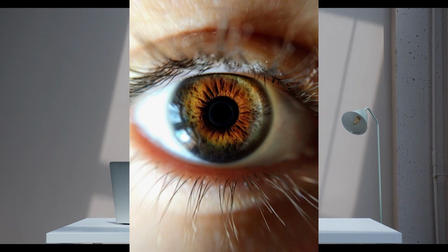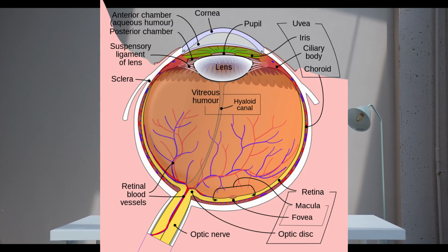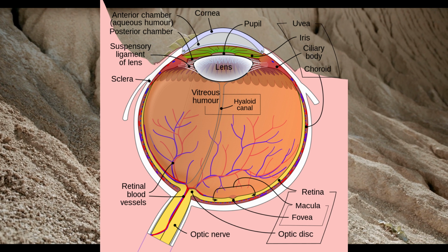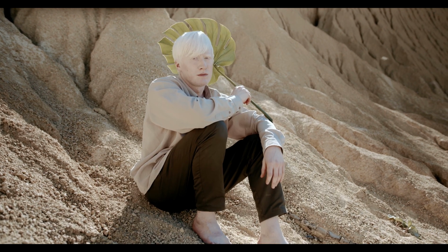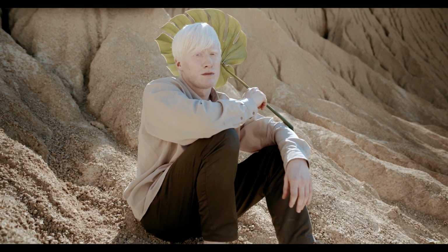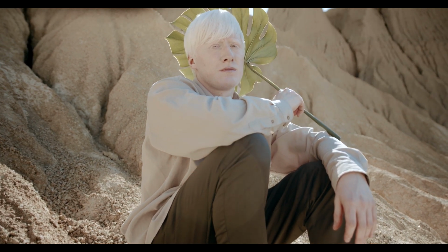If individuals who are albino are exposed to intense light on a regular basis, they may also begin to lose their eyesight much more so than a regular person would. This is because the photoreceptors in their eyes begin to undergo apoptosis in response to it. Structurally, the eye has other issues as well, notably the underdevelopment of certain parts of the eye, primarily the rod cells, and because there aren't as many rod cells, approximately 25% below the normal amount, they have more issues to do with photoreception. That is the ability to see certain light wavelengths, especially at night where the rods have the biggest impact on vision.